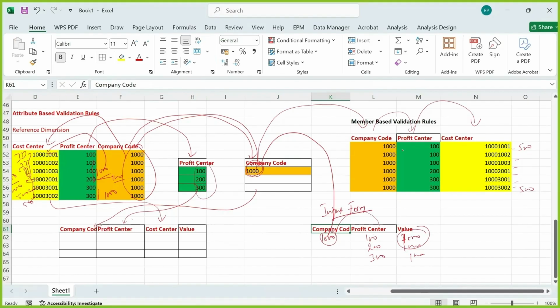Then for this combination of values, here we allocated 1000, for this 1000, and for this 1000. Accordingly, your values will be 333, then 1000, 500, and 500.